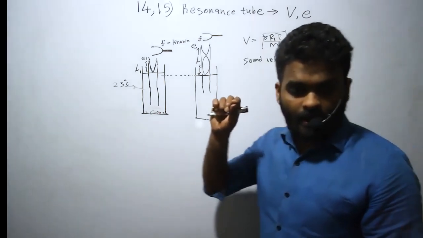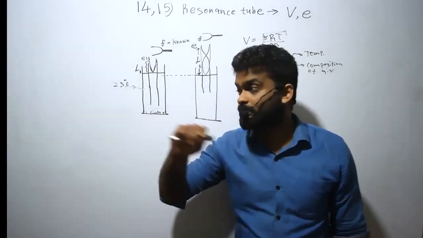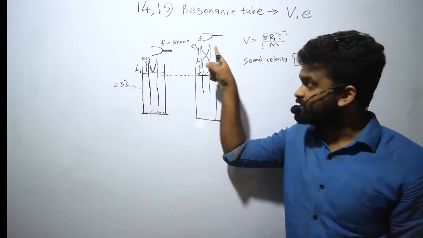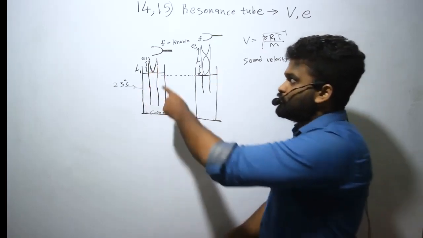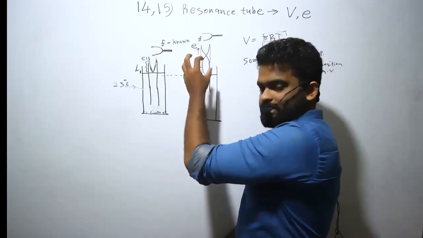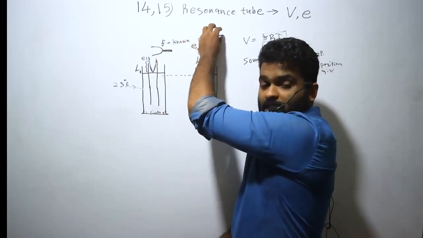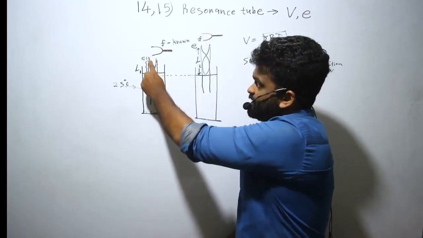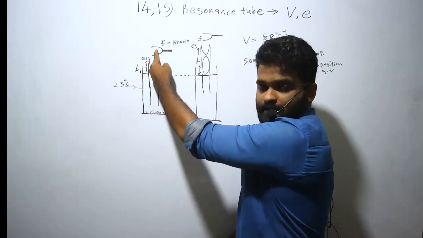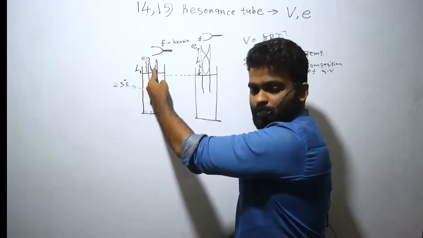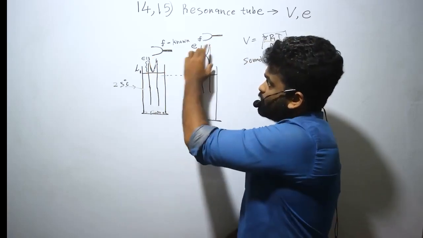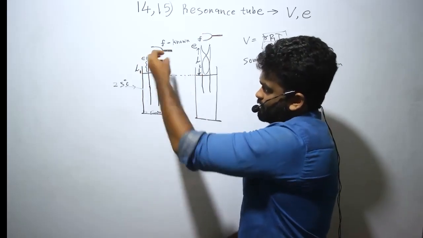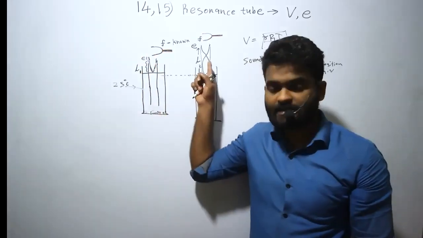Okay, another fact, right? This is the first resonance. Now listen. This is the second resonance. The energy transferred in both cases is an equal amount of energy, right? It is transferred by the tuning fork. Here, a small air column is vibrated. But here you have a large air column. So at the same energy, the air column to be vibrated is larger in the second case.